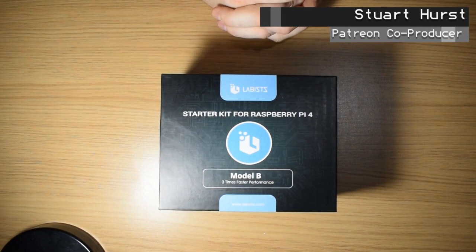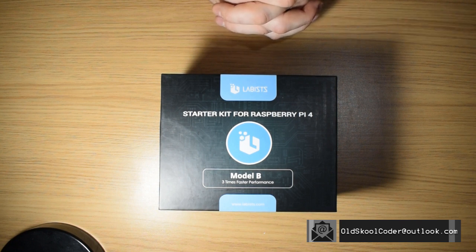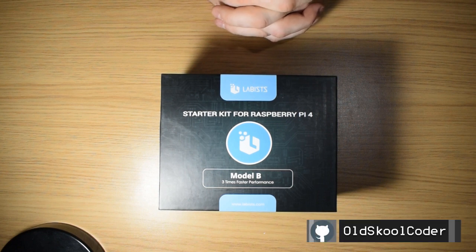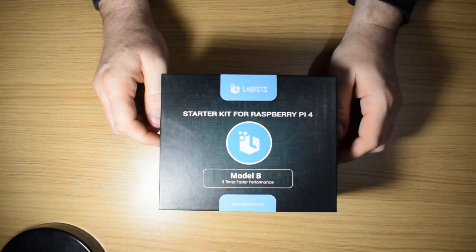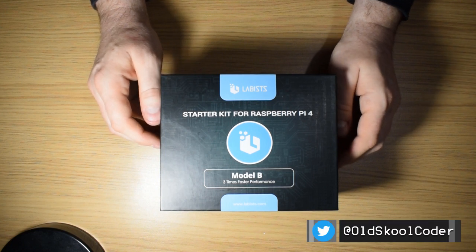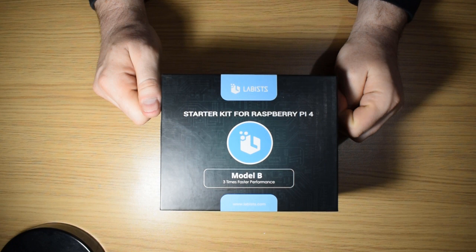It's been a while since I've done an unboxing, but the reason we're doing this is I suggested to my patrons that while we are thinking about doing the port of Hunchback to the 64, as in we're going to clone it and write it from scratch, that we might practice on here. What I mean by practice is probably that we use the Python language, which has an inbuilt game extension, to see if we can work out the game mechanics for the game.